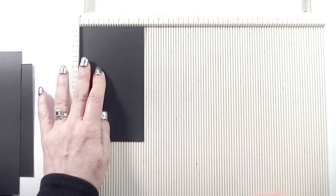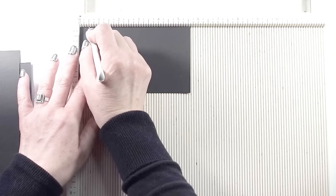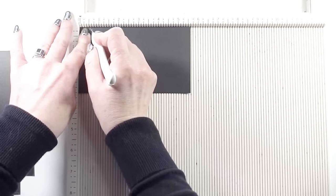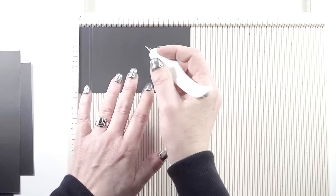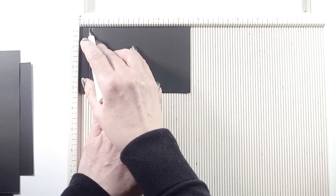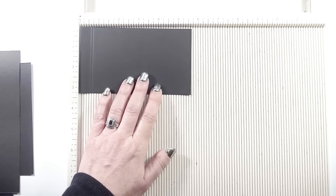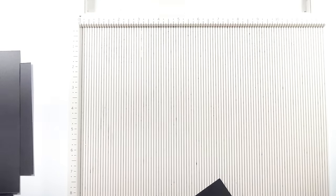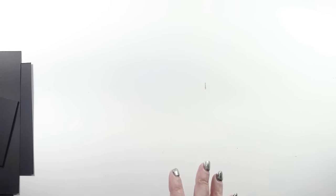Okay. For your E piece, we're going to score at 1/2 inch and 5/8 of an inch on the 5 5/8 inch side. So 1.2 and 1.5 on the longer side for centimeters. Okay, so that's all the scoring we need to do. You can rewind that little section to recall the scoring measurements for the other set that you have to do. They'll be the exact same.